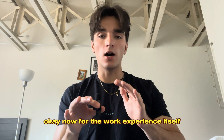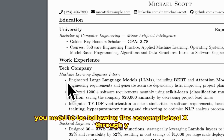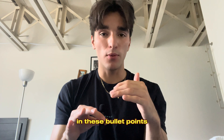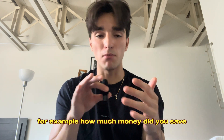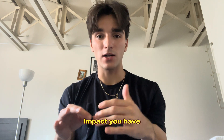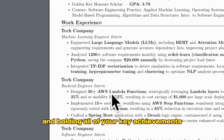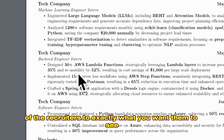For the work experience itself, you need to be doing these three things. First, you need to be following the 'accomplished X through Y using Z' method when you write out your bullet points. In these bullet points, you also need to be using business logic — for example, how much money did you save? More often than not, the recruiter seeing this is not actually technically knowledgeable; they're very familiar with business impact but not the technical side. Finally, you need to be quantifying your achievements with numbers and bolding all of your key achievements to draw the recruiter's attention to exactly what you want them to see immediately.